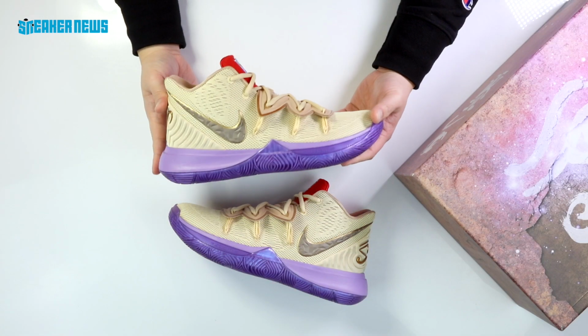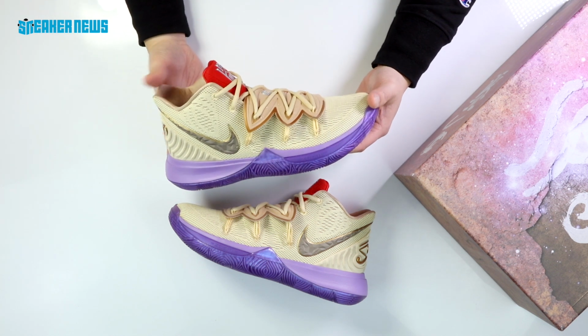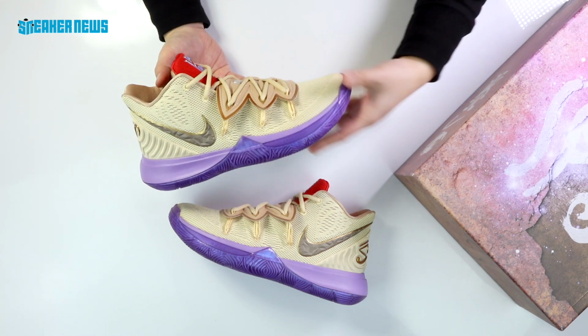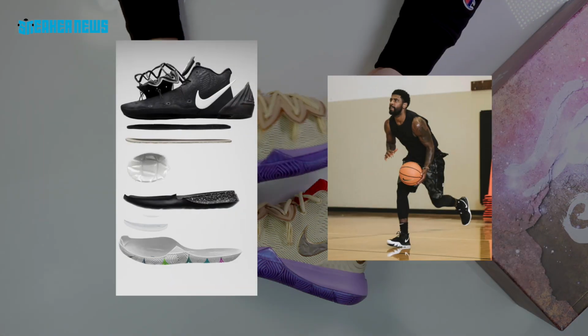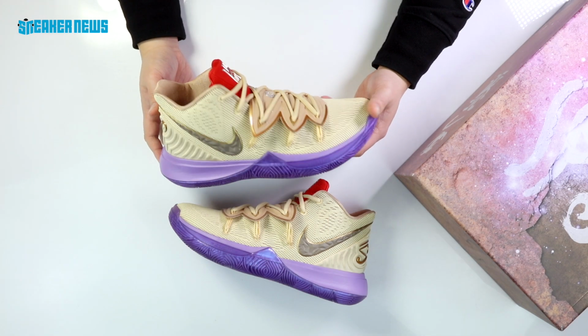Right off the bat, we're very impressed by the colorway. It's interesting to see them kind of approach the shoe as if they're designing a retro runner or something like that, but this is a signature basketball shoe. If anything, it's the most recent signature basketball shoe that Nike has put out. The Kyrie 5 is barely a month old. It officially released in November in 2 colorways, and now they have a new one for late December.